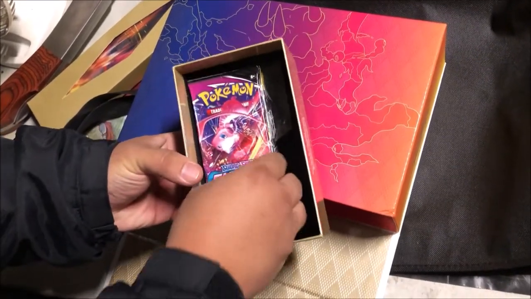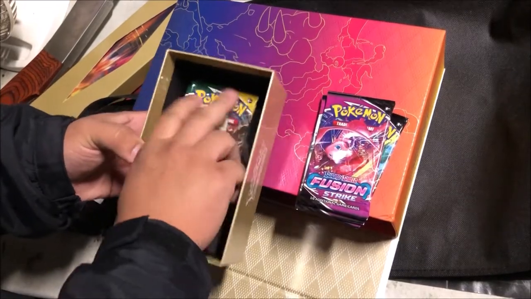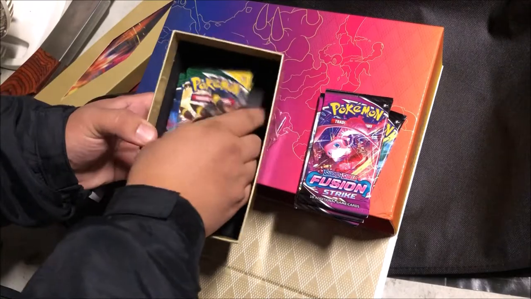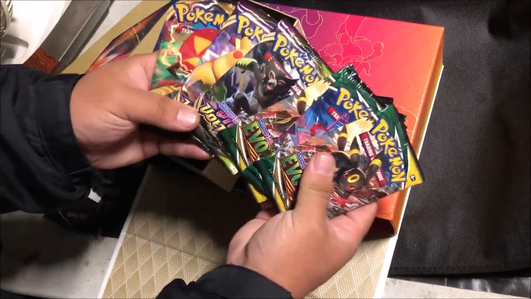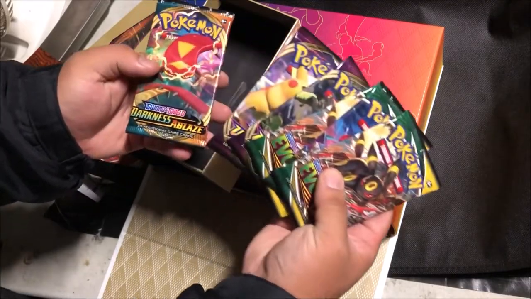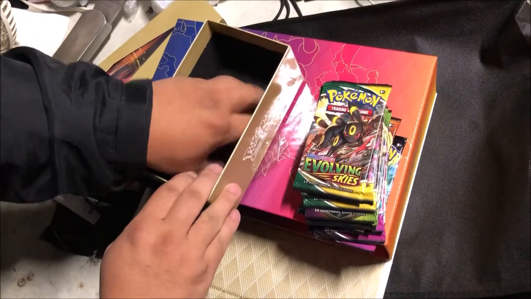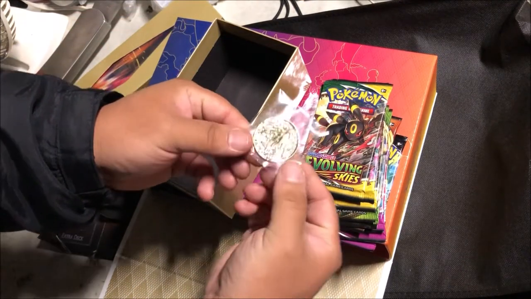Right here. Got our packs right here. Fusion Strike. Fusion Strike. This thing. Evolving Skies. Three Evolving Skies. Two Vivid Voltage. And one Darkness Ablaze. And look at this. Coin. Charizard.